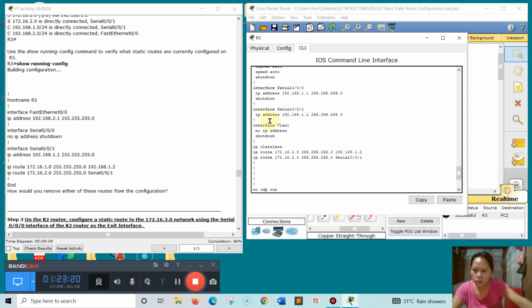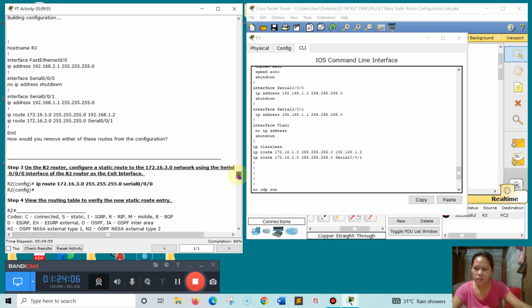Interface serial 0/1, IP address 192.168.252.250. Then ip classless, ip route 172.16.10.0 255.255.255.0 192.168.2.1, ip route 172.16.2.0 255.255.255.0 serial 0/1.